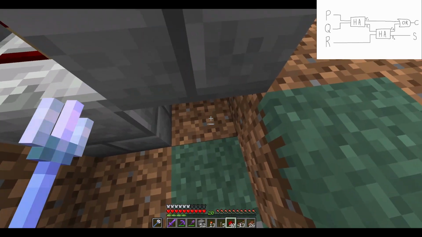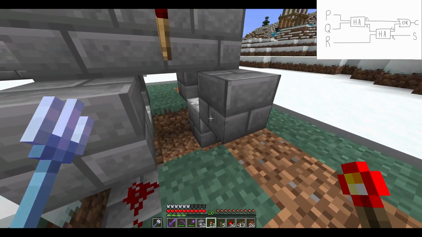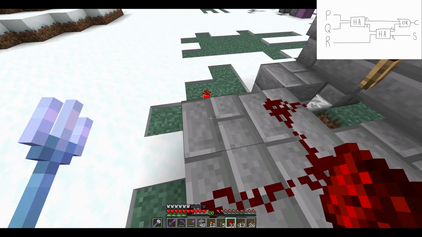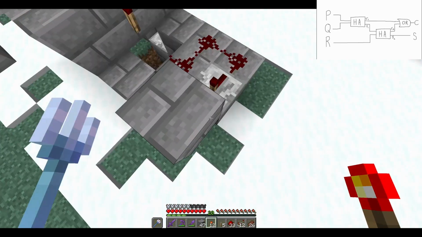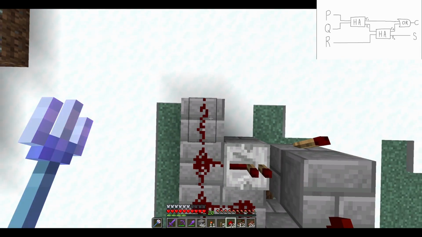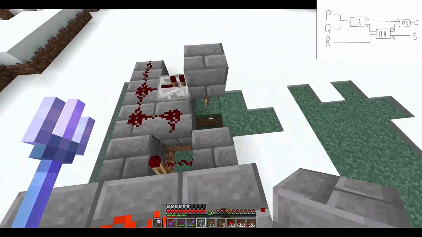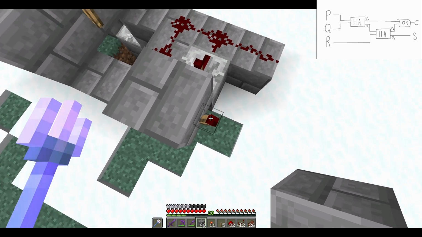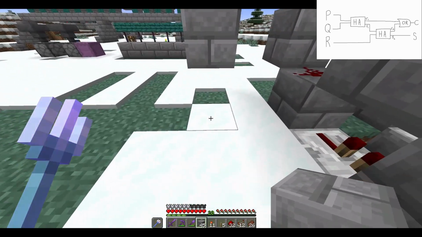We're going to have a redstone wire connecting them both for the OR gate, and then we're going to wire this part together to combine the signals from the OR gate and the AND gate to get our sum digit coming out this way. And then meanwhile, remember that this is going to be the carry digit from this half adder. Now, if you'll remember, the next step is going to be to take this carry and half add it with our third digit over there.